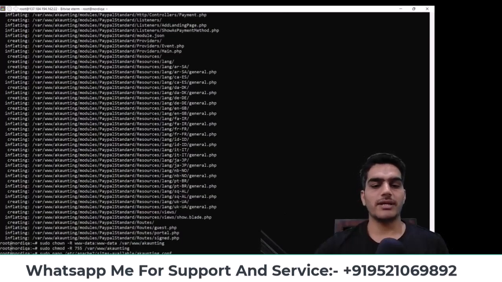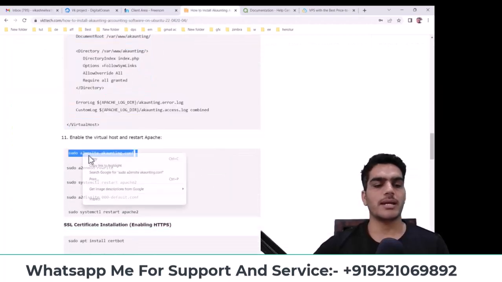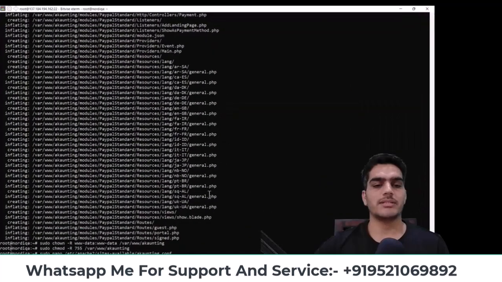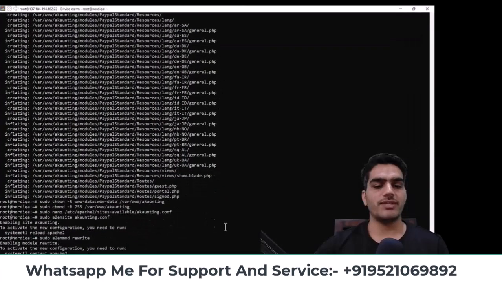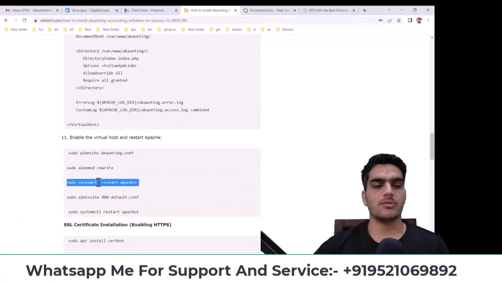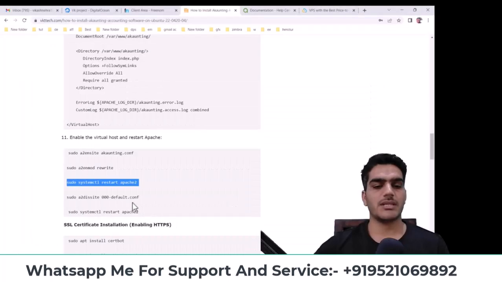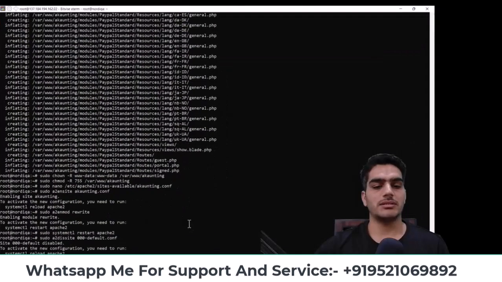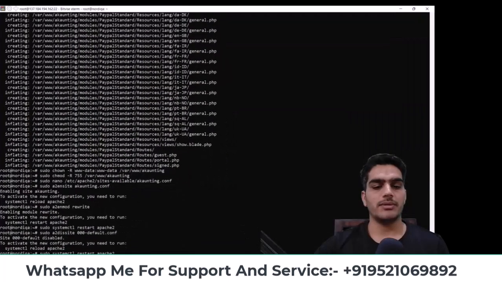After that, what do you have to do? Here you just have to run these step-by-step commands. Copy-paste them, and then copy-paste the restart Apache command. I pasted, and then again copied it, then pasted again, and the last command is this restart Apache again. Yes, and I have done this here.